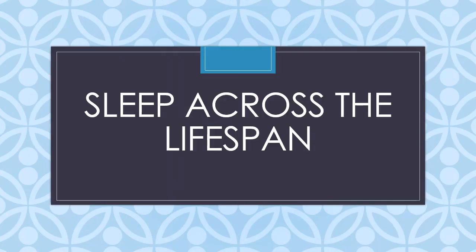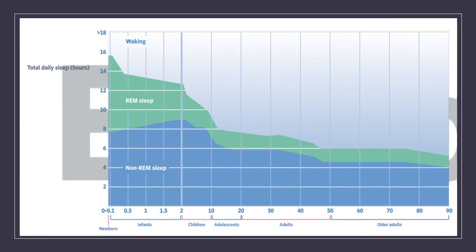All right, so sleep across the lifespan. Let's have a look at this one here. I've stolen this from Ed Rollo. Thanks, guys. If we have a look at this, you can see that a newborn baby is sleeping approximately 16 hours a day, which is good for them. Then as they get older and they're into the 1 to 2 year olds, they start going down to about 14 hours a day. And it just slowly goes down, to about 12 and a half hours, maybe 13, at the age of 2.